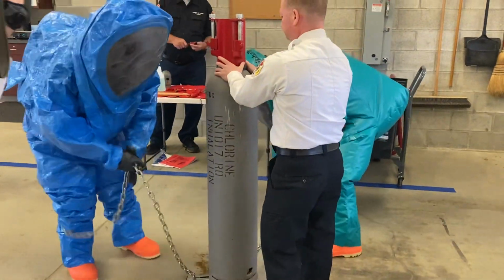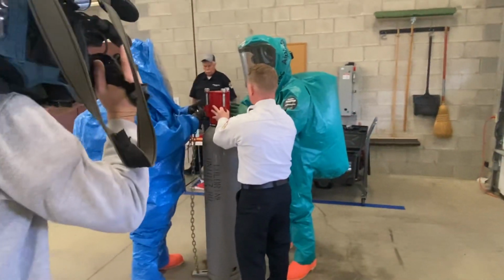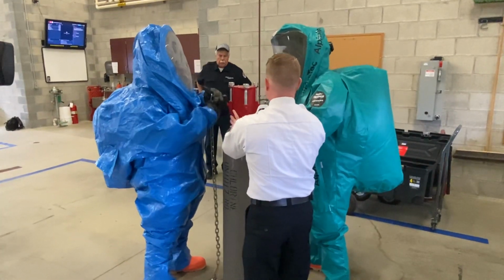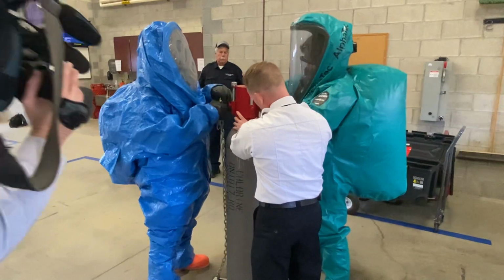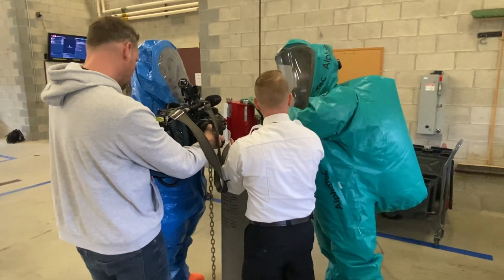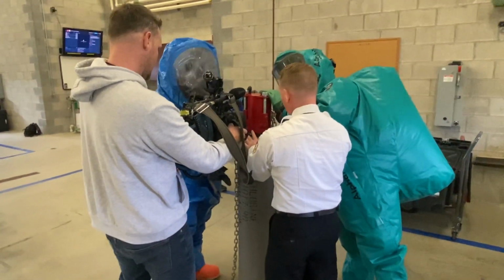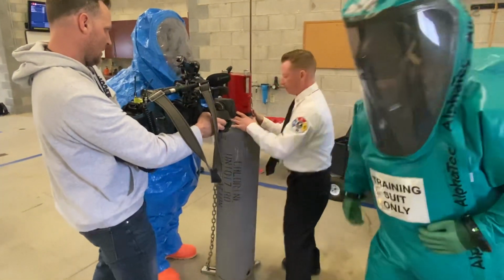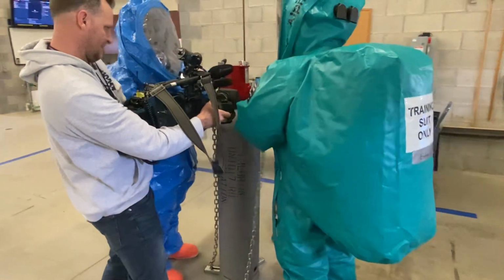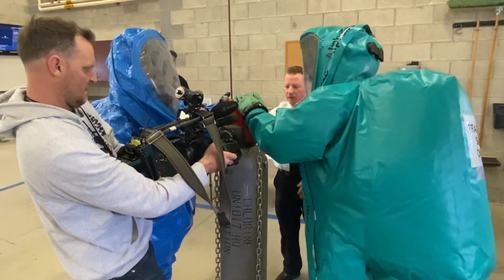And then we're going to grab our chain, bring it up here. You're going to do it as tight as possible, so you want to get a full length in there. So you can see doing this with 2 people, it can be very challenging. You can't do it by yourself. Right, exactly. All right, so we've got one more chain over here. I got this. You want to switch places? Connor, you want to do this chain? All right, chains on.